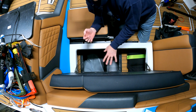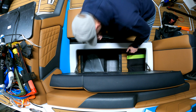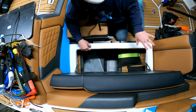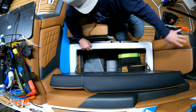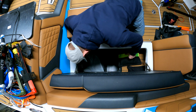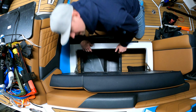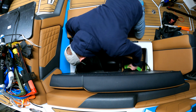There'll be 8 on this side, and there's going to be 9 on that side. So I just got to make sure I have enough room. There's plenty of room up in this direction. As it goes, I think it goes almost under the captain's chair, that far deep. But I don't want it to go any further than I can reach in case I want to take them out of here. I think worst case scenario, it looks like I could actually fit inside of this thing, my whole body.